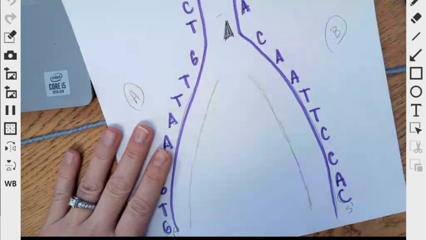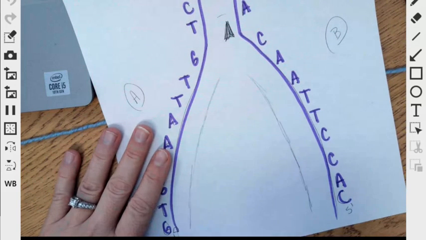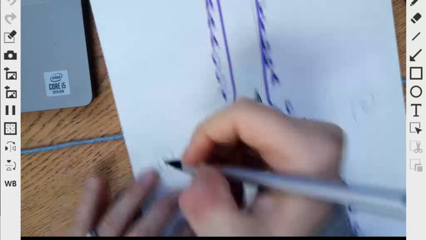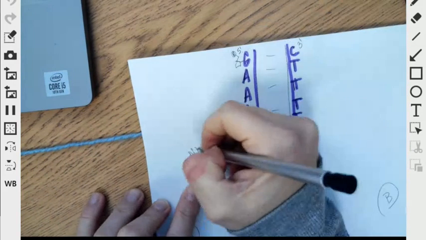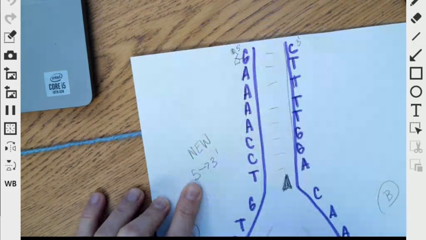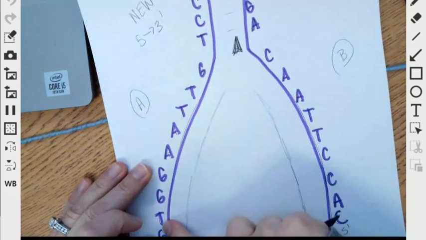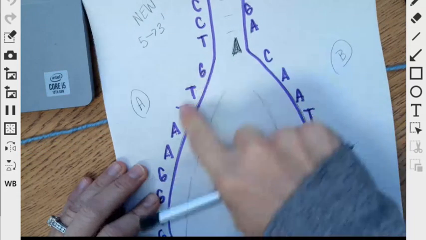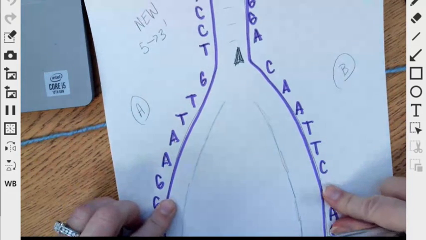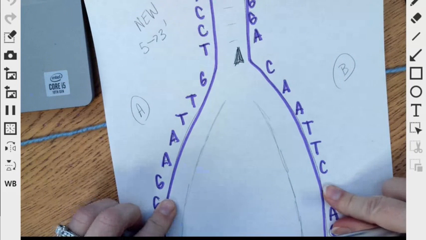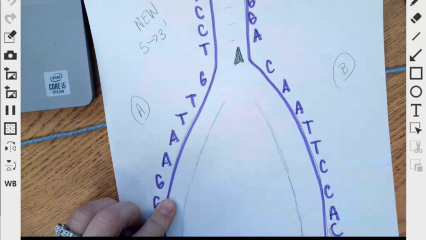And you have to have this fact memorized. To build a new strand, you always have to build the new strand in a 5' to 3' direction, okay? This is not the new strand of nucleotides. This is called the parent strand, or you can call it the template strand. This is the original DNA molecule. You can call it the parent strand or the template strand because you use a template to figure things out.